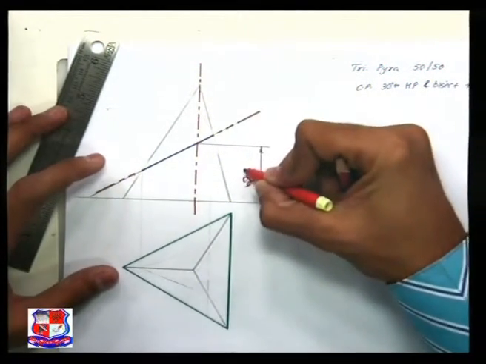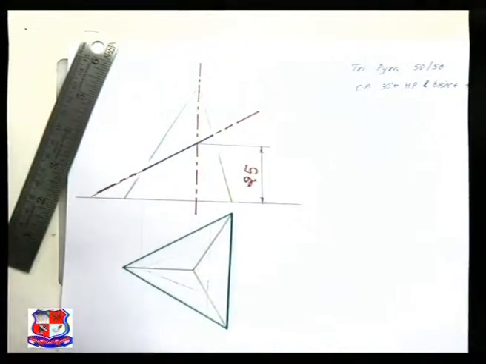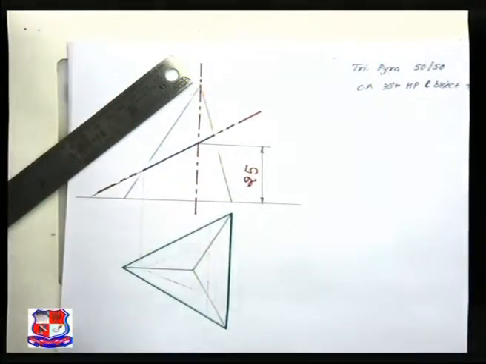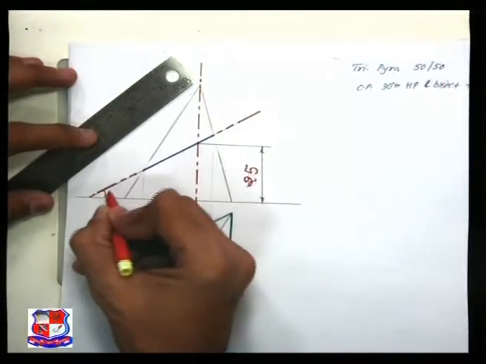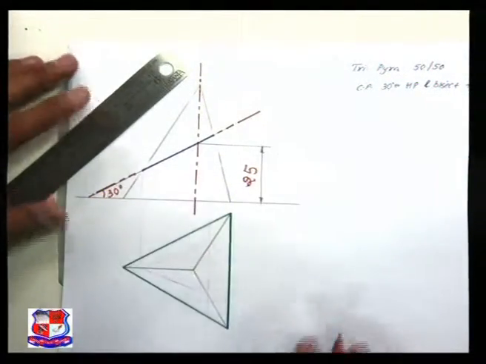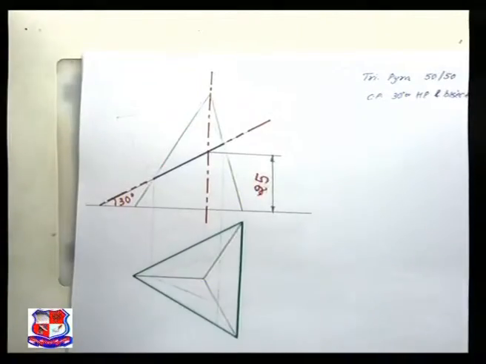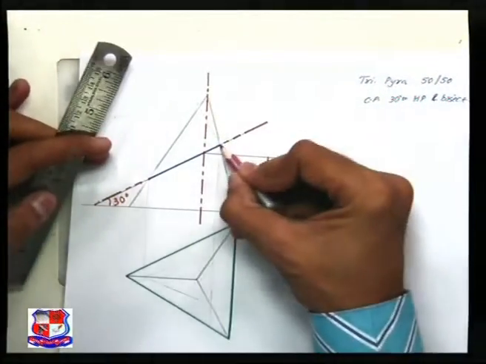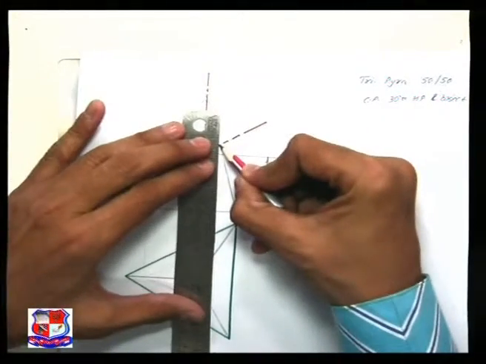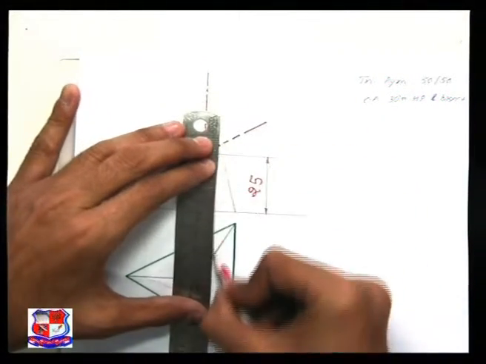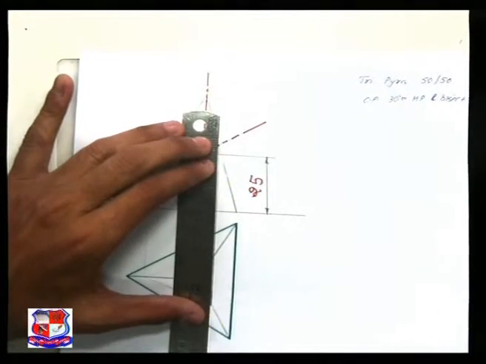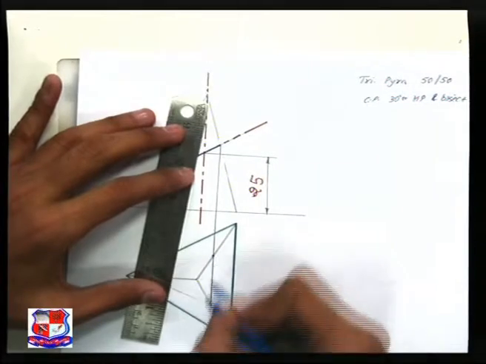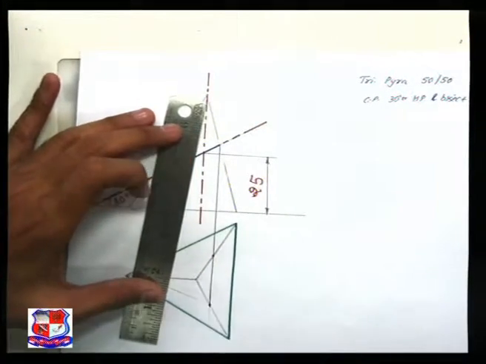You can insert the dimension 25, 50 is the height, and from this point a line is drawn at an angle of 30 degrees with XY line. So this angle is 30 degrees. Now find out the points of intersection of this cutting plane and this slant edge. So here 2 points are there. So from this point, draw a straight vertical line that will cut both these slant edges in the top view. One point over here, another point is over here, right?